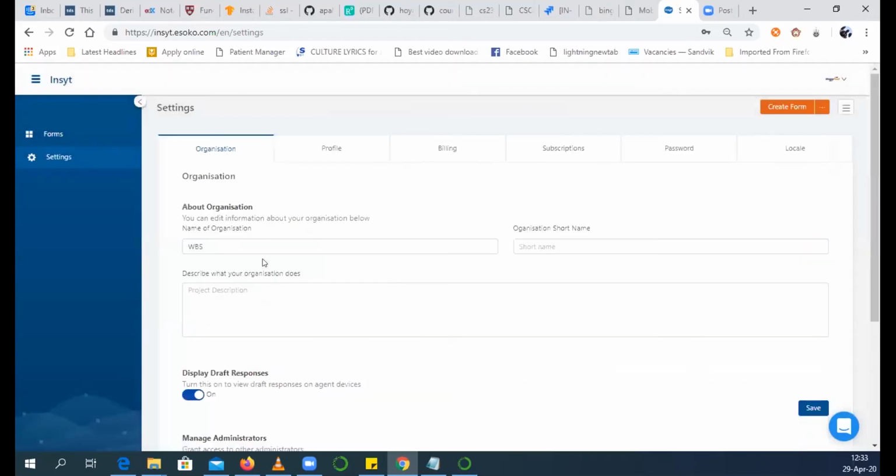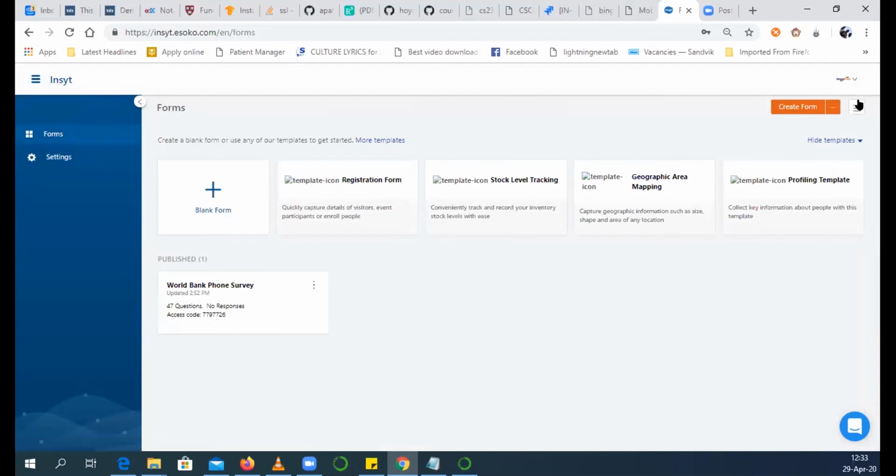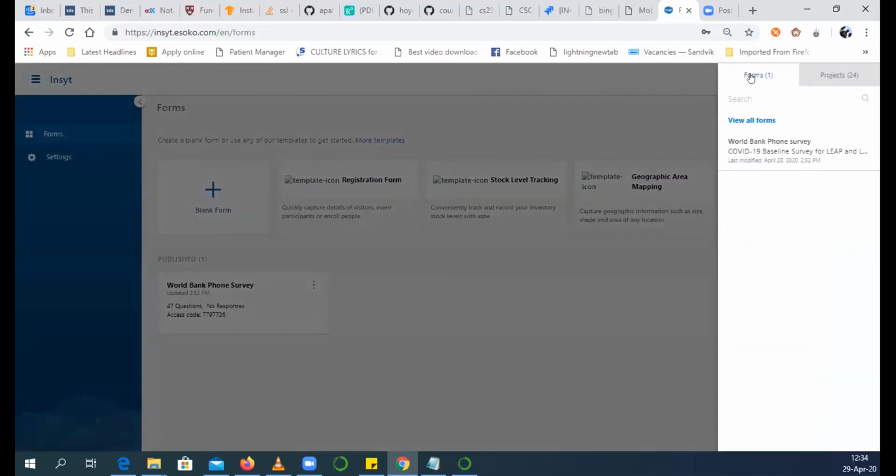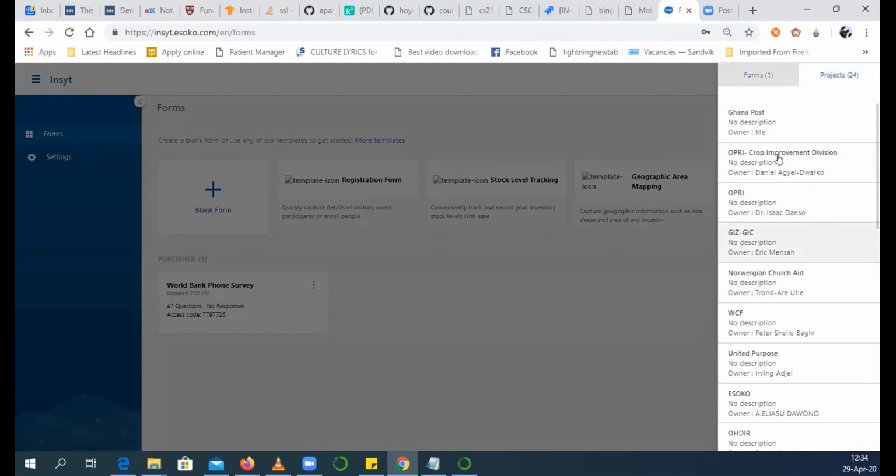When she comes into my space, this is what she'll be seeing. Now, when Simon comes into my space, goes into her account, she would see forms and project. What it means is that anytime you see a project here, it means you've been invited to have access to somebody's account. So then you can just switch to the project and select the particular project that you've been invited to, and then I have access.